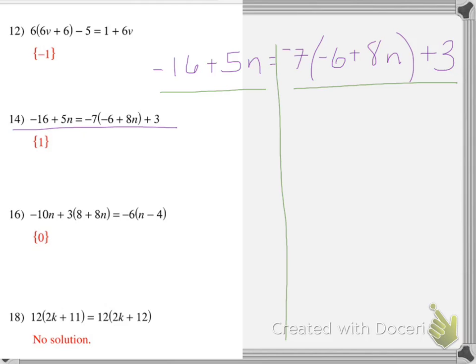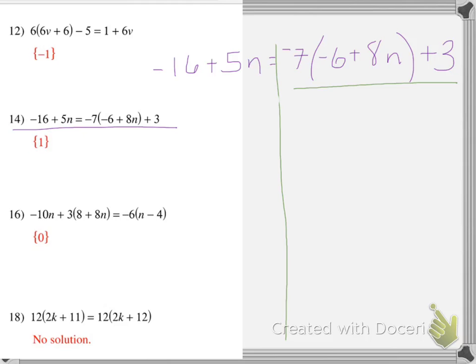You're just going to simplify. So let's go back over to this left side, the negative 16 plus 5n. Can I do anything to simplify that? Can I combine the terms, multiply, add, subtract, divide? And the answer is no. And the reason, you may already know, is because they are not like terms. A negative 16 is a constant, a 5n has a variable attached to it, and therefore there's really nothing I can do. You stay the same left side.